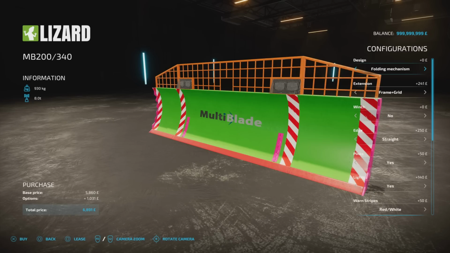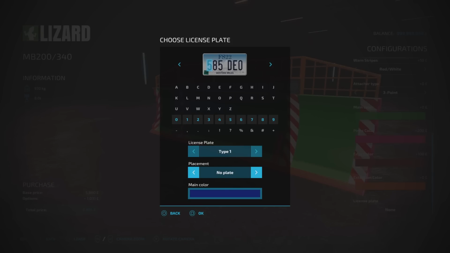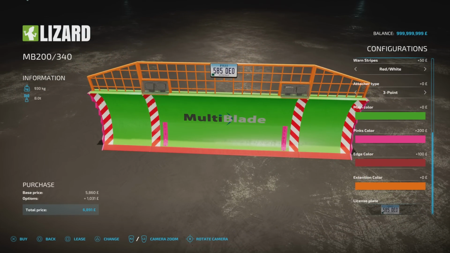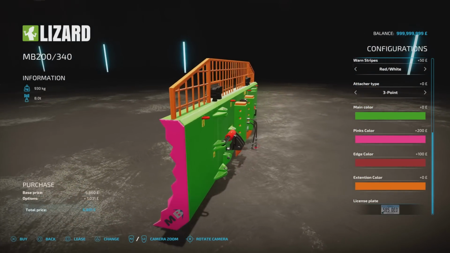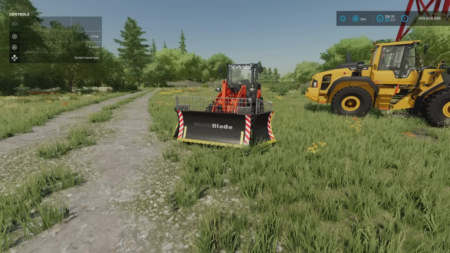If we go to that and go back, there you go. So you can have a license plate on it if you want to as well. Those are the options. Like I said, I couldn't work out, I don't know, maybe there is.